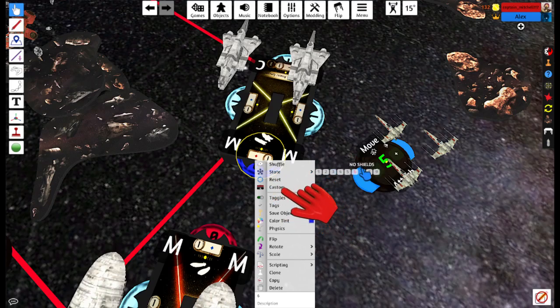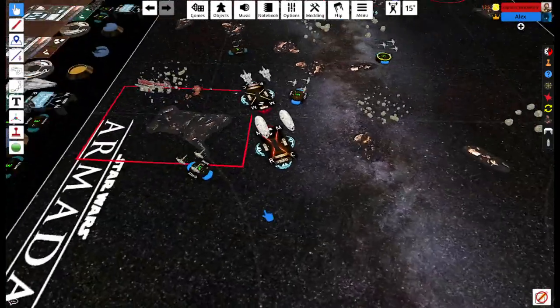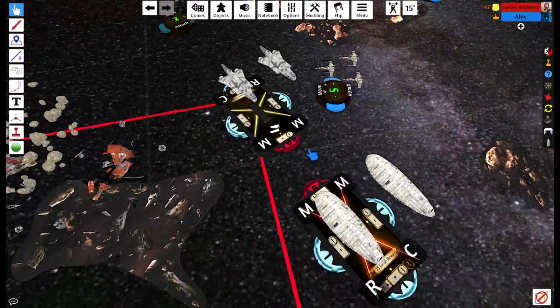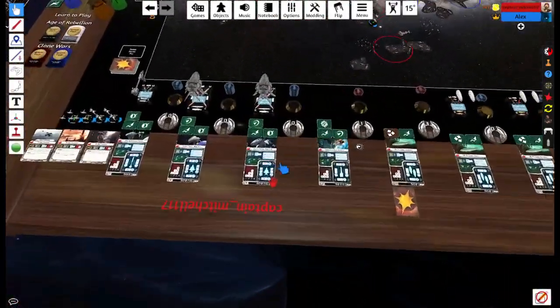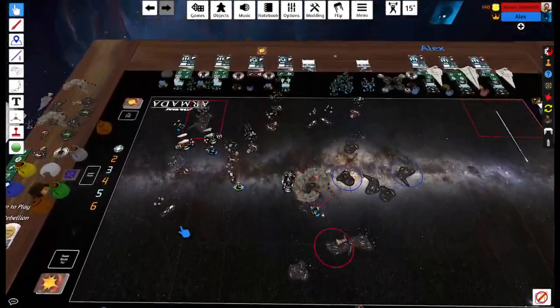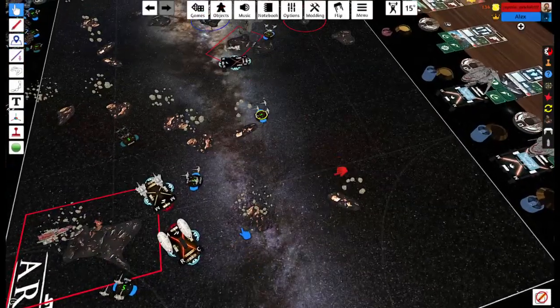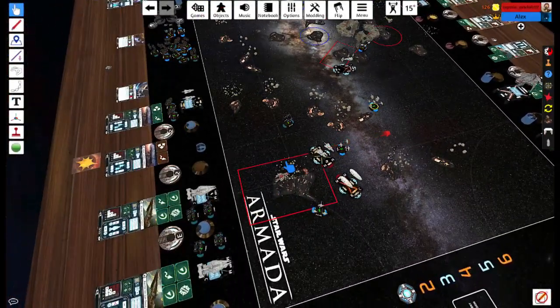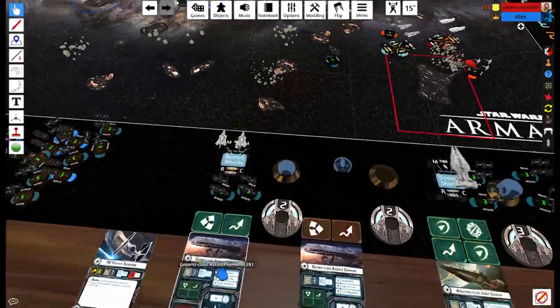There's a thing that has a shield of six? What? I thought the highest shields were like four or five. That thing says it goes up to six. That means there's a model somewhere with a shield of six. Well, it's probably one of the bigger capital ships. Yeah, maybe. So you did that ship. I did one ship. And you did both of your ships activated. Yeah.